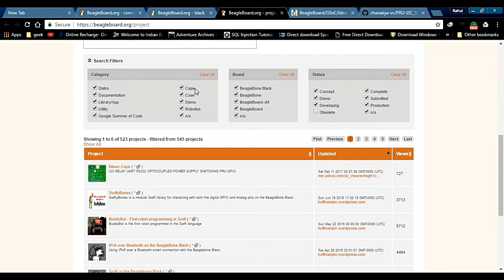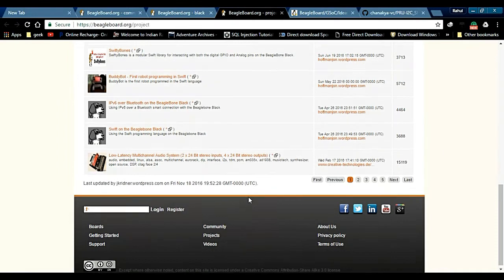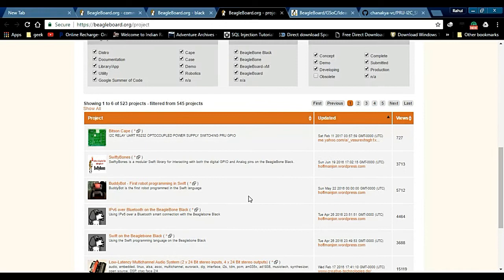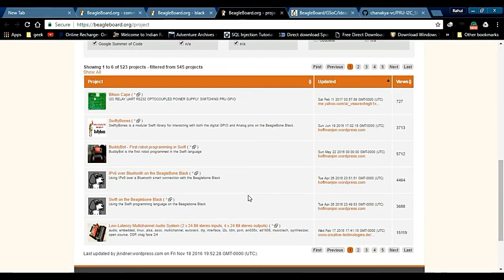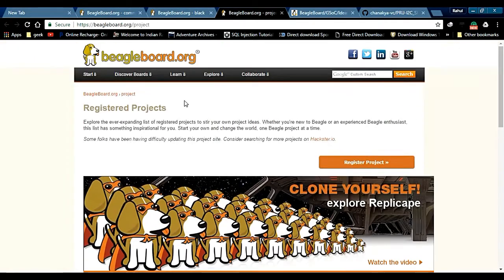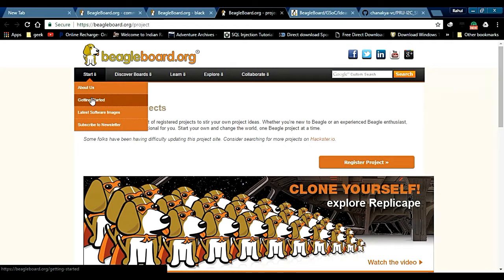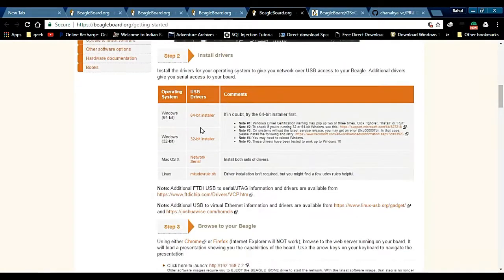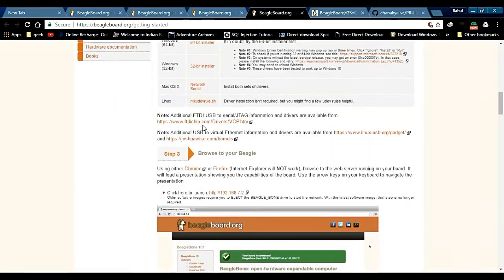Personally speaking, I don't really enjoy doing that. I am more towards the software side. So I work in Linux, in writing device drivers, in writing firmware, but that does involve some knowledge of the architecture of the processor that the Beagleboard has. So there are two ways to go about it. You can either come to beagleboard.org, look at the projects and get started on an embedded project from over here. And there are many such basic projects also. You can go to get started, and you can essentially start learning right away from here and how to boot up and what all other things are required.